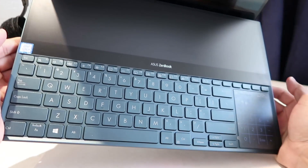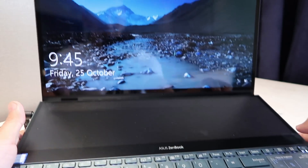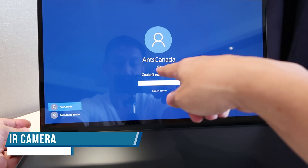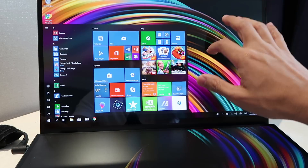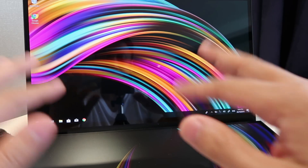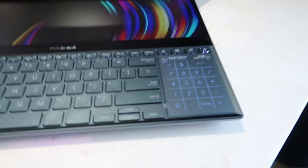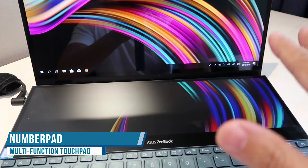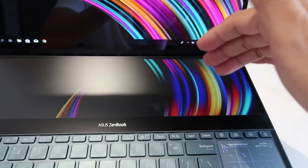So this is what the Zenbook looks like. You might be wondering, what is this? I'll get into that in a sec, but let me turn it on. What I found cool, first off, is it can recognize me by my eyes. This is touch screen — I love touch screen. Sometimes I don't like using an external mouse. There's a screen here and a screen down here, and what's cool is the dual screen.